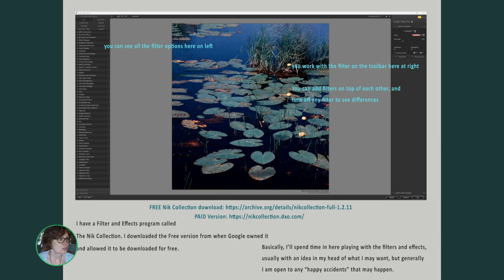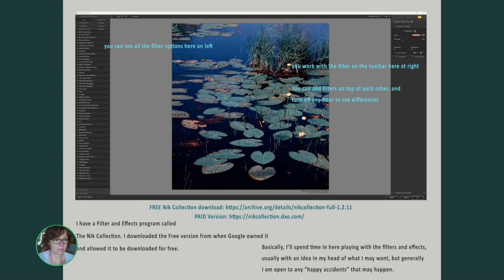But anyway, I'm going to use my NIK Collection, and I use this a lot. There's 4 different sections. I think there's a fake HDR section. There's a black and white, which has a lot of really cool filters. There's Color Effects Pro, which is the one you see here on the screen. I use that a lot. I'll sometimes use that and then I'll okay it and accept the image with a bunch of layers on it.